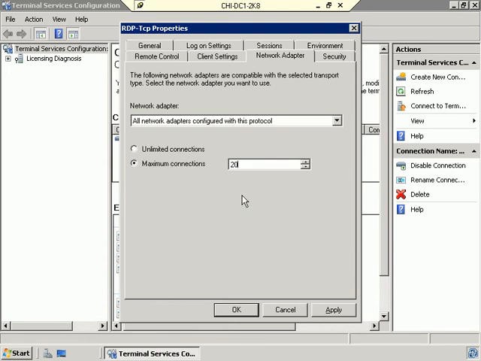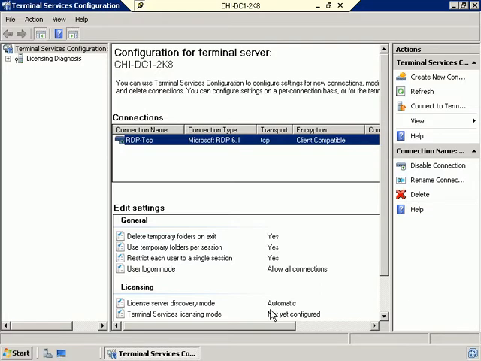Basically, you need to take a look at the resources that are available, along with what it is that users will be doing when they're connected, and how that relates against the resources that are available. Determine how many of those connections you can handle, and then you can enforce that right here. Okay, so that's how you can control the sessions to your terminal server.